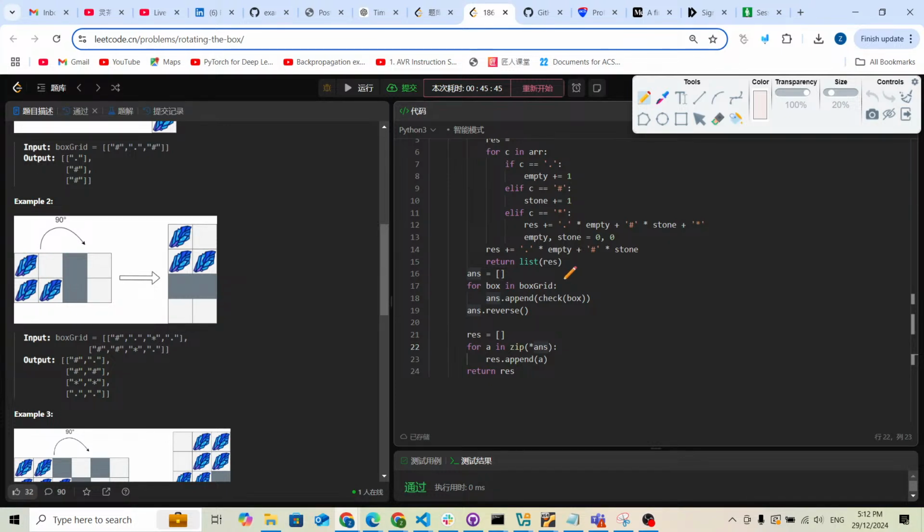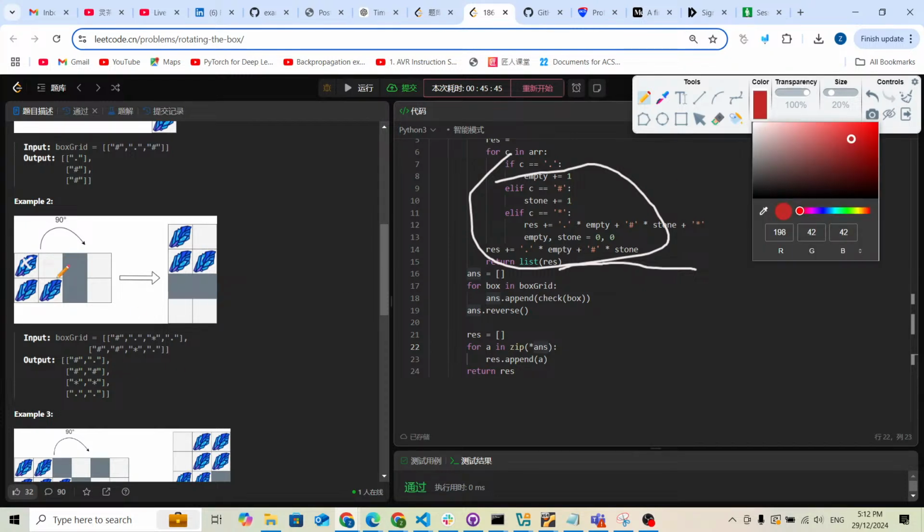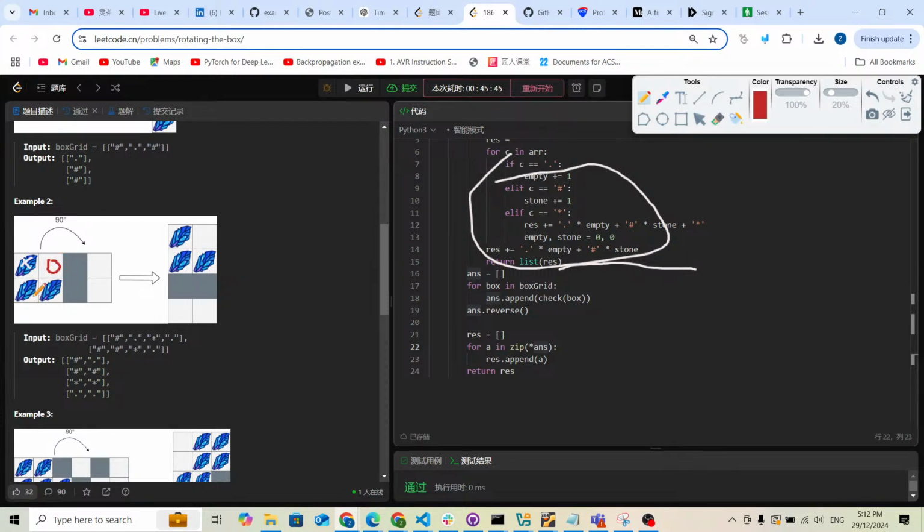Yeah. So first of all, what am I going to do? So for this one, this is my first check function. So inside the check function, I'm going to put the still here. Let me use another color, red. I put the still here, and here I cannot do anything because this is the obstacle. This is the obstacle. So this is my first step. Yeah, and here is my second step.